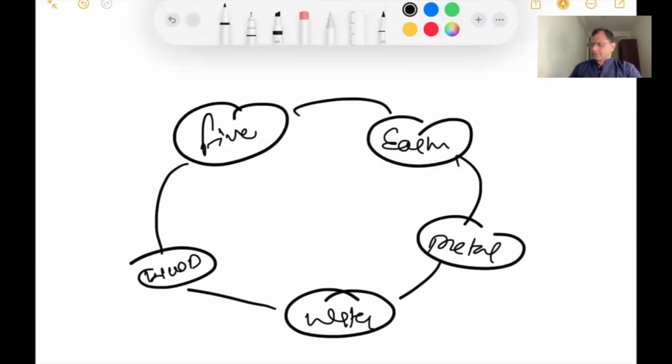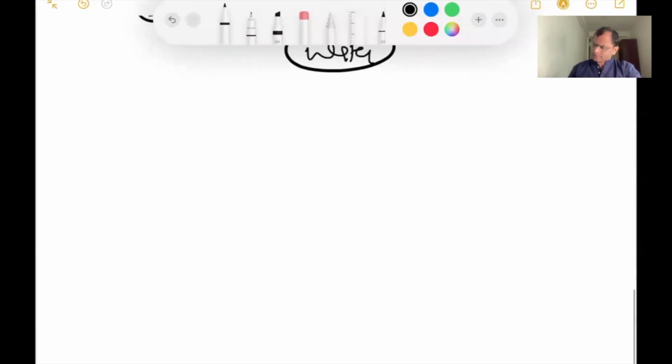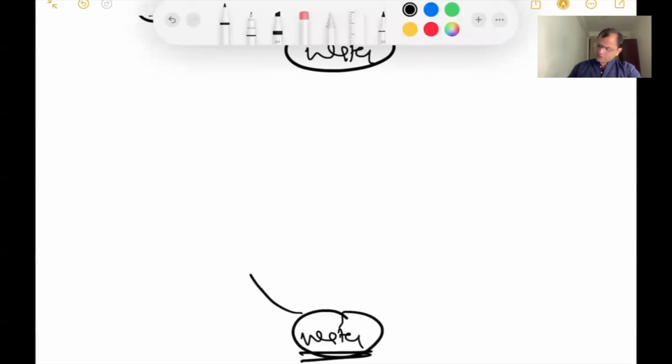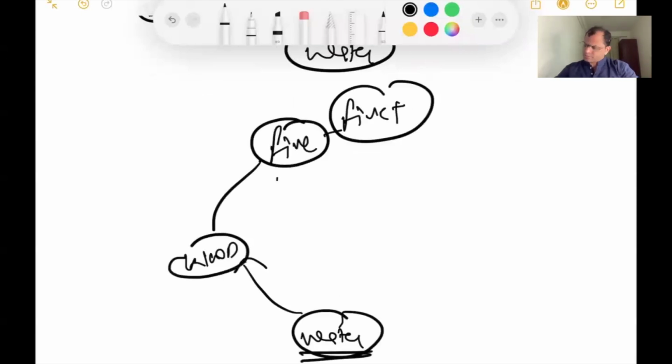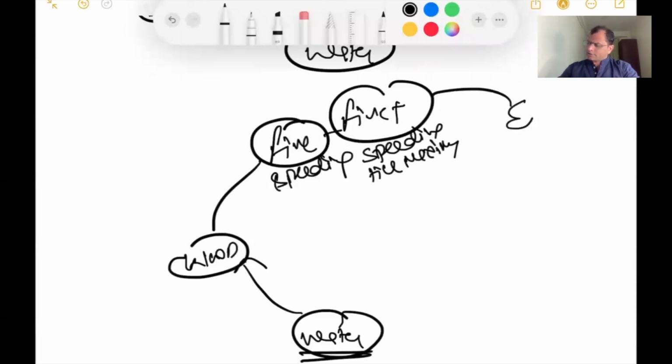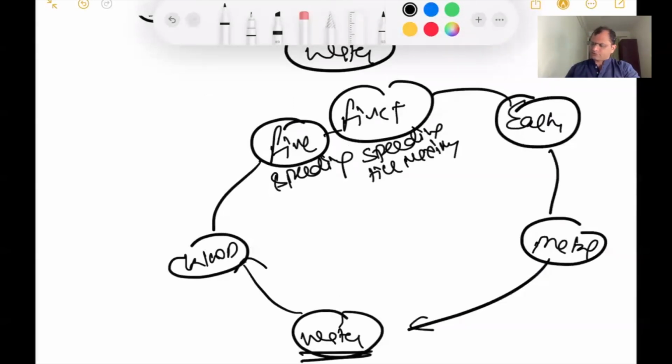Like we are telling heat and hotness. Okay, let's divide the fire in two parts for clear understanding. So number one, water. Water means zero, when in the form of seed. The second phase is wood. The third phase is fire, and fire plus means speeding, and speeding till maximum. Then earth, then metal, and then water. These are the five stages.